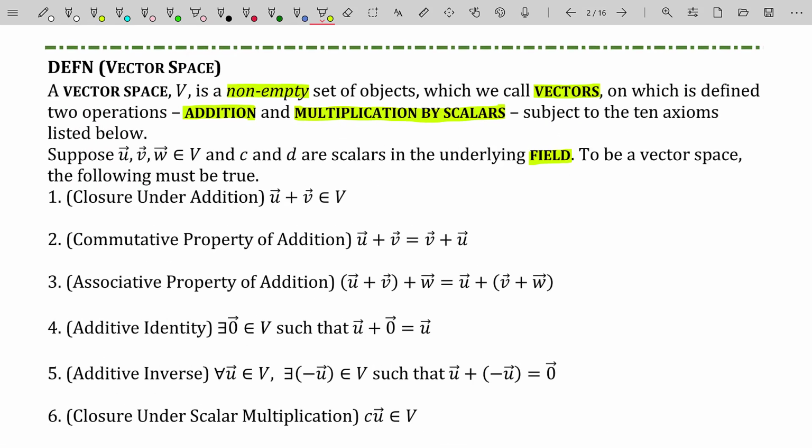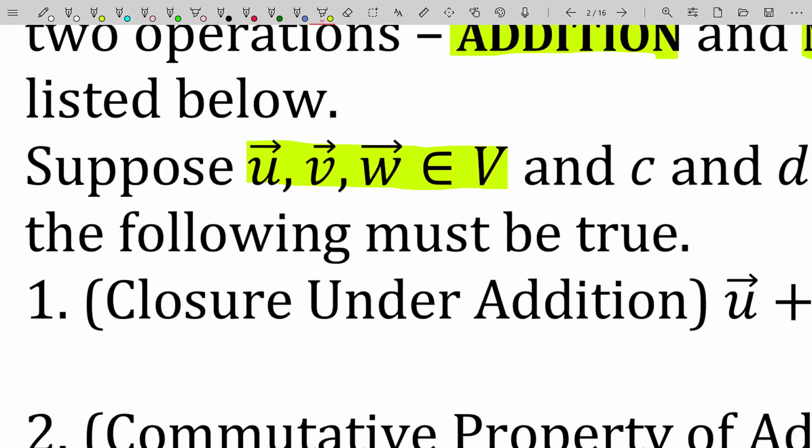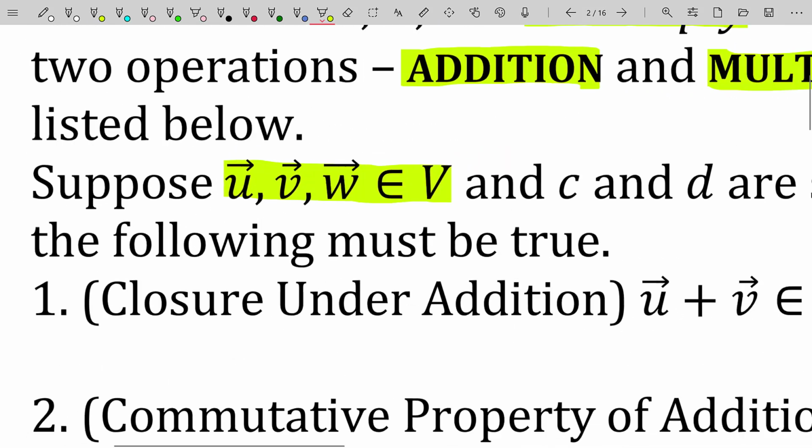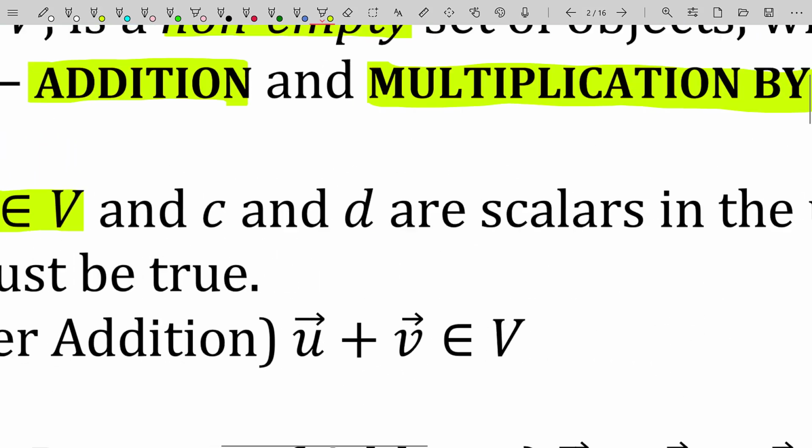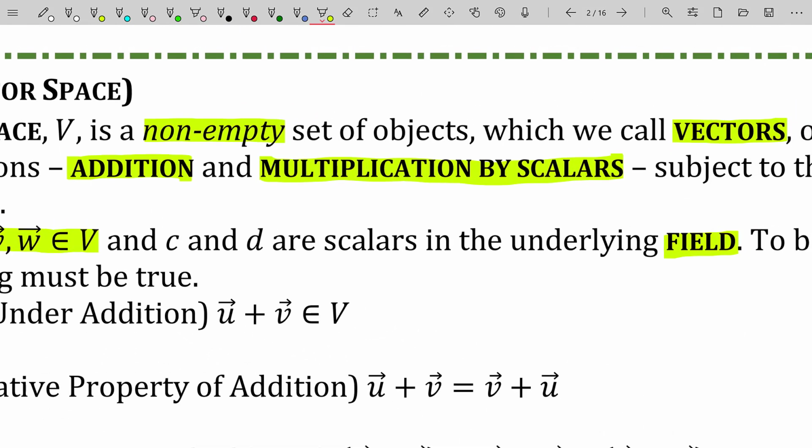a vector space. And there are some very important properties that we gain from a set of objects that is a vector space. So having a set of objects be a vector space is going to be very powerful for us in the long run. To have this conversation, we must first assume that we've been given at least a few vectors within our set. So suppose u, v, and w are elements of this set of vectors. They are vectors. And suppose that c and d are scalars in the underlying field.